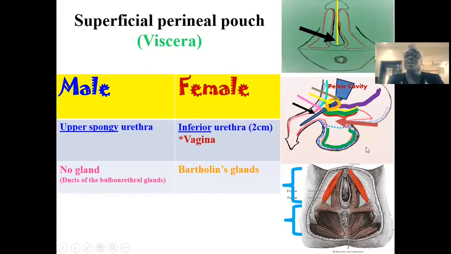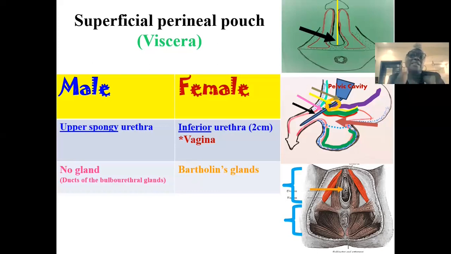Then for the female, we have the inferior region of the urethra. If you try to use this lower image, this is the superficial perineal pouch in female, and this is the anteriorly placed urogenital triangle where we have the location of the superficial perineal pouch. If you look at this space around this region, this is where we have the opening of the urethra. And this opening of the urethra, of course, is at the most inferior region. The most superior part of the urethra will be located up within the deep perineal pouch. And we've tried to highlight this in our lecture on the deep perineal pouch.